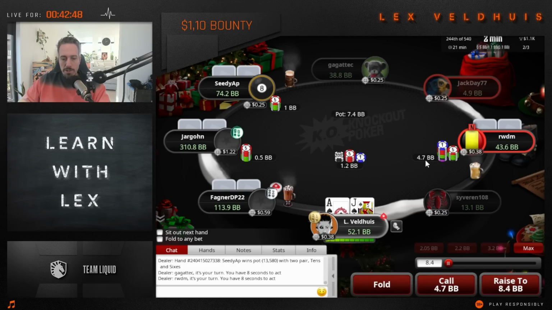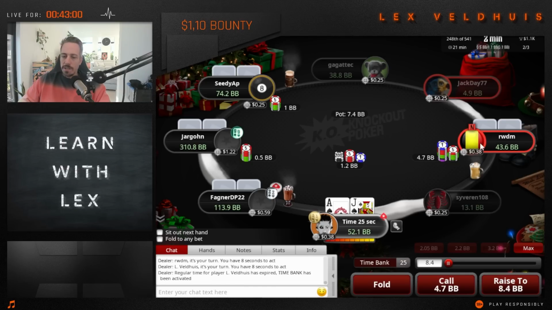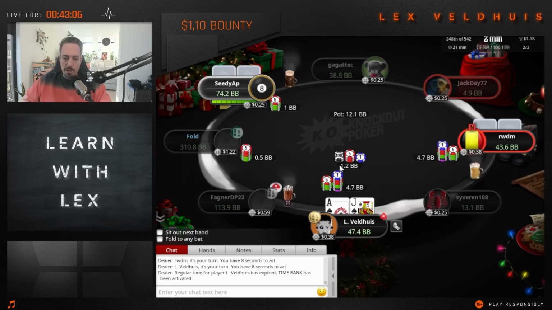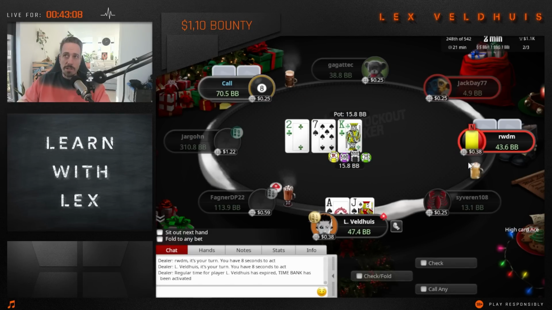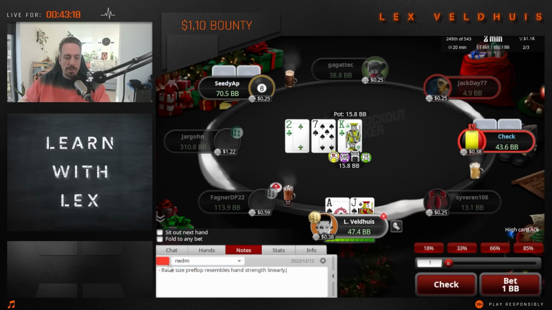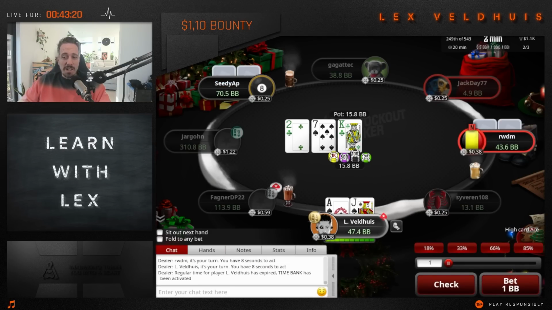Okay, so we saw this person make it 4.7 earlier when we had king 9 suited. He had queens. Alright, I still think that ace-jack suited is good enough to call. This could also be their standard raise. I've only seen him play 2 pots. But it's very important on that previous read. Ace-jack suited is just an incredibly strong hand. It's very important on that previous read to know that this person's raise preflop size resembles hand strength linearly. To be really honest, I wouldn't have minded to see myself fold ace-jack suited as well.